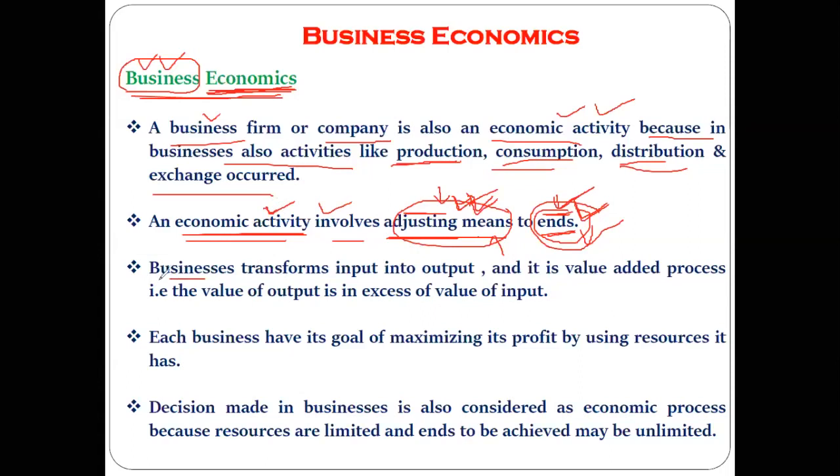Now business, when you say the business, is nothing but transforming some kind of input into the output. It utilizes the different kinds of raw material and produces some end product as an output. Okay, so generally business is considered as a value added process. What do you mean by the value added process? Why can businesses be considered as a value added process? Businesses take some input in the form of raw material, design, etcetera, and they convert it into some output, in the sense that they produce some product. Yes or no? That is the thing happening in the different businesses. Correct or not?